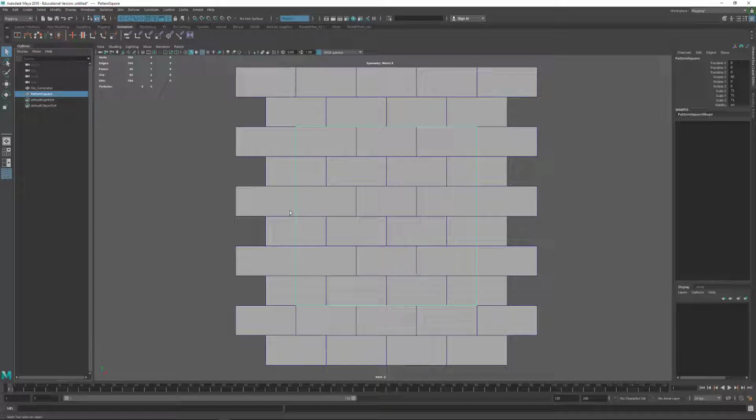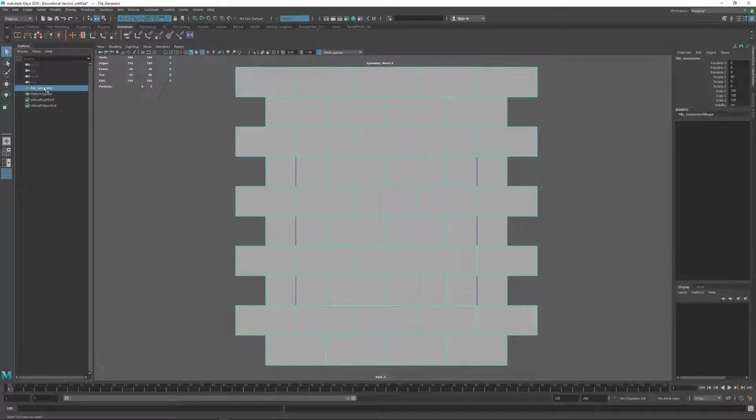Okay, so I've got these two different pieces of geometry. One thing that I might tell you that is a little bit unique about this is, in order to make ZBrush see this as a model, this is a model, this is a model, this is a model, whenever we draw out and we use this as just one polygon, I can't have any of these verts split in the middle of this and touching this.